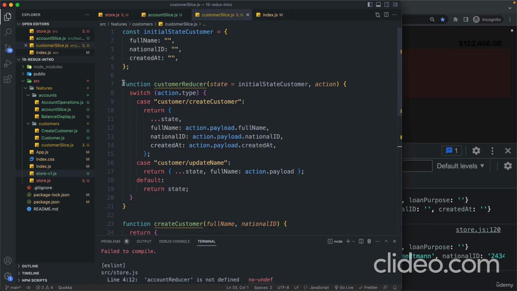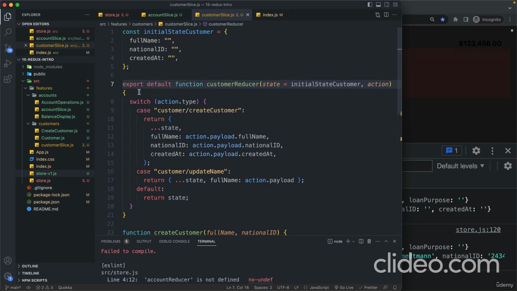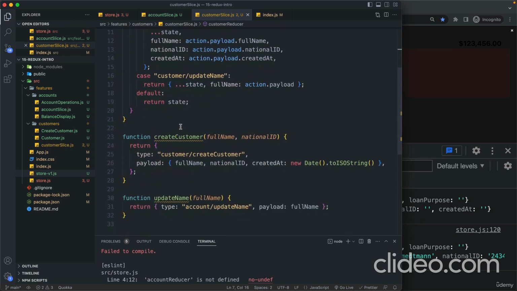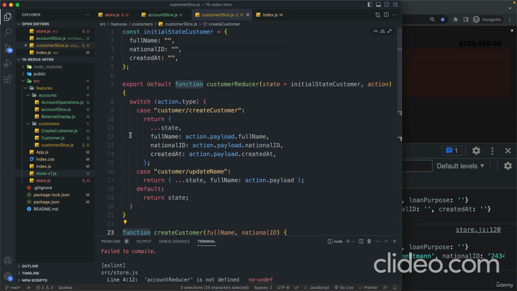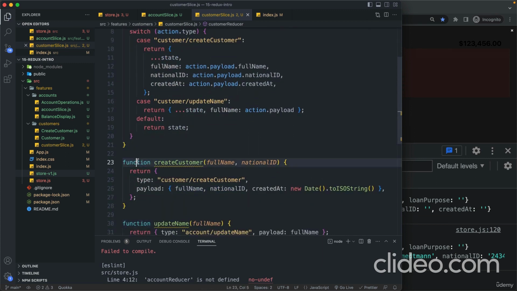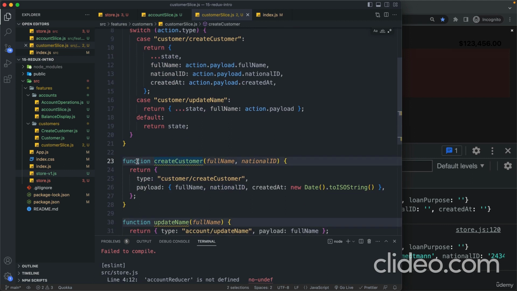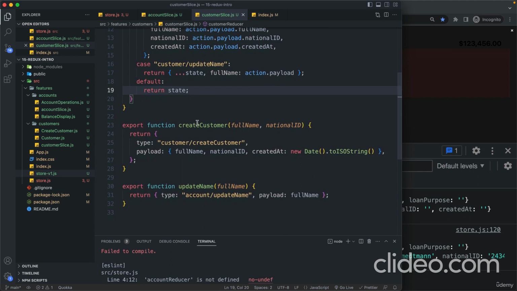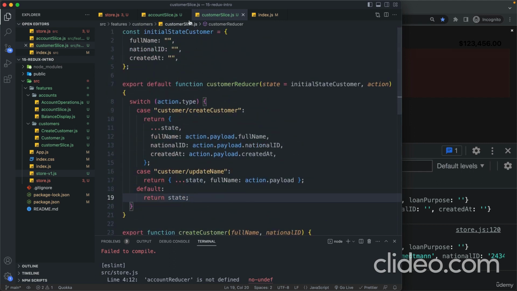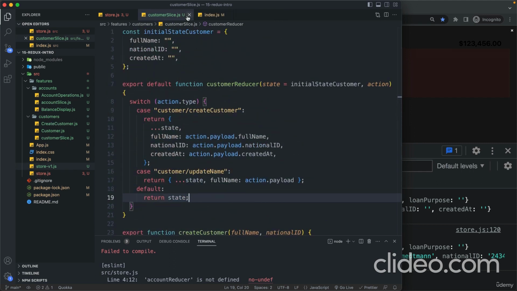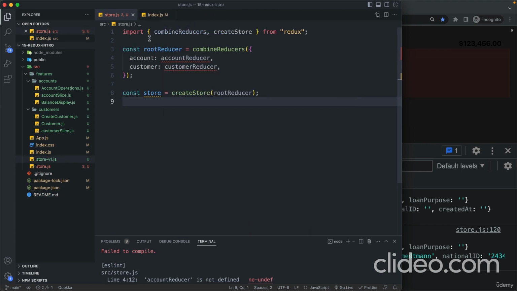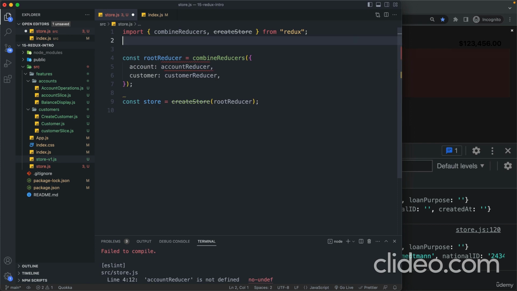Now, before we place them back in the store, let's also export everything from here. And then, well, here it's only these two. So export, and then just like this, we are actually finished with these two slices. So we have now these two slices of the state and are ready to import them back here.